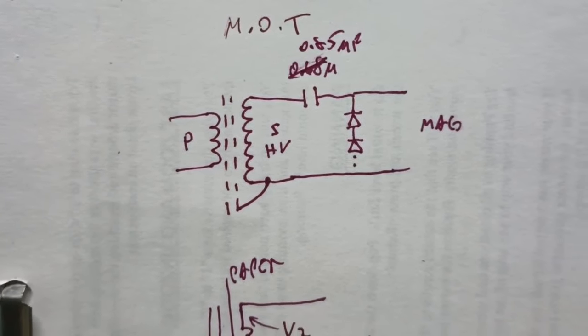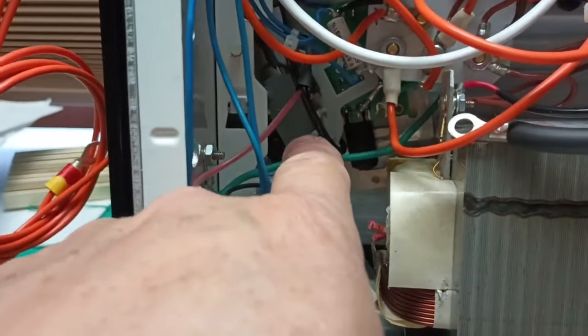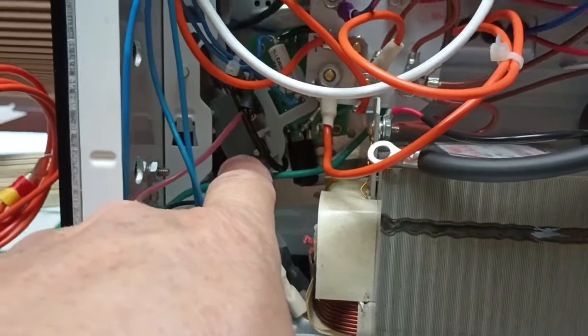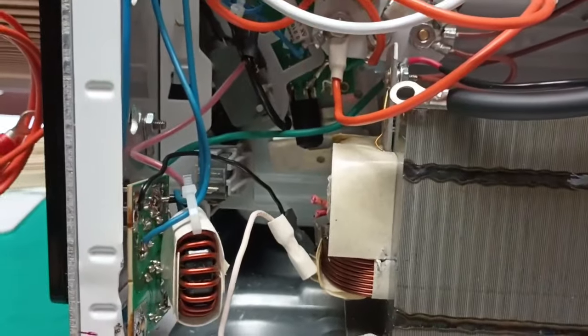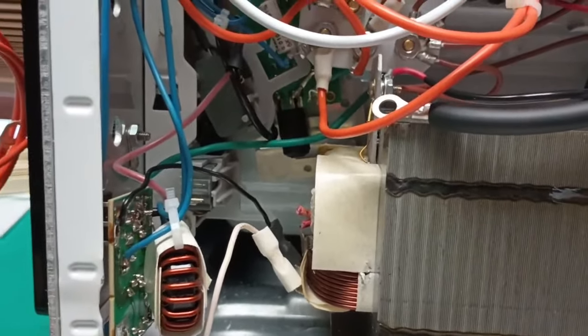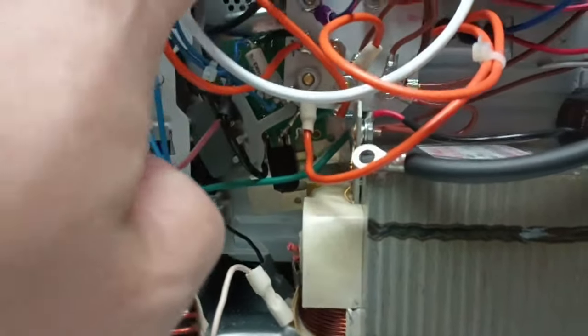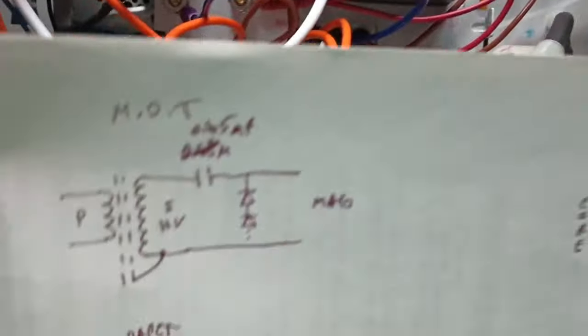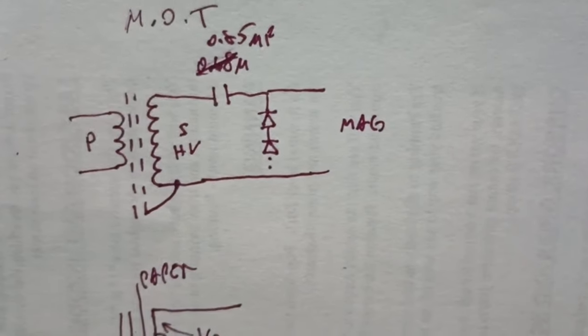And by the way, most of the reason for microwave oven fuses blowing is not a power supply fault. It's the monitor switch. The microwave gets old. The monitor switch gets a little sticky. The monitor switch sticks. It's across the AC line for safety. There were three airlock switches in here, and I only need one for this. So that's a fun fact. When the fuse blows, don't freak out. It's probably just a bad switch.